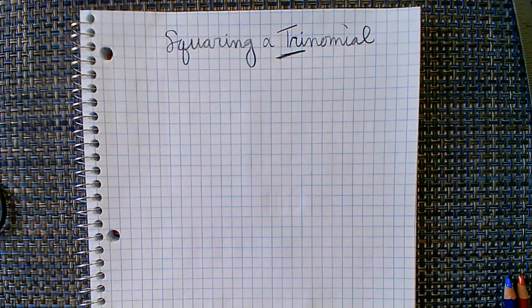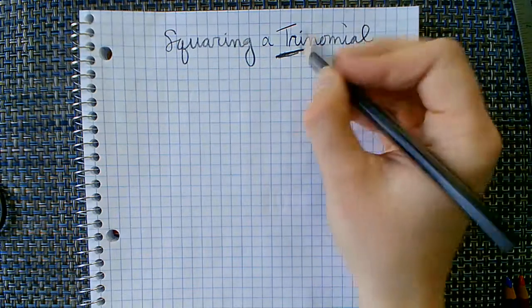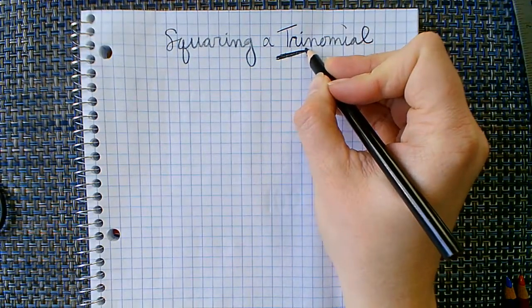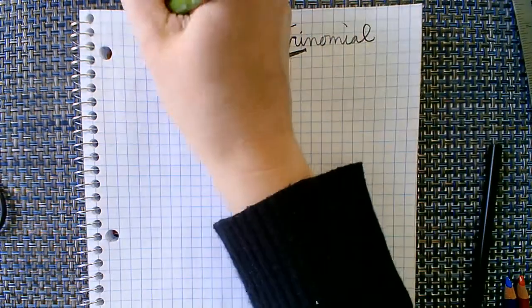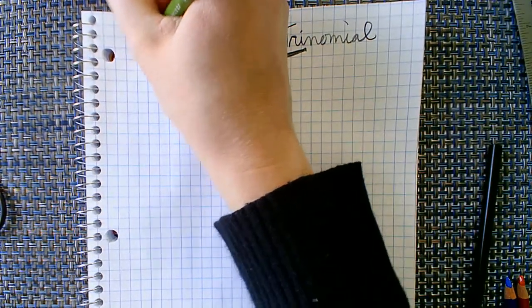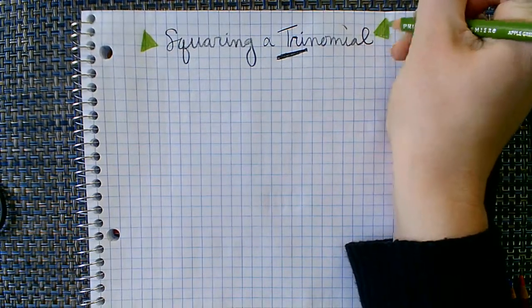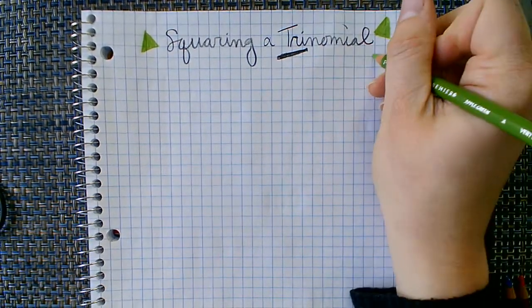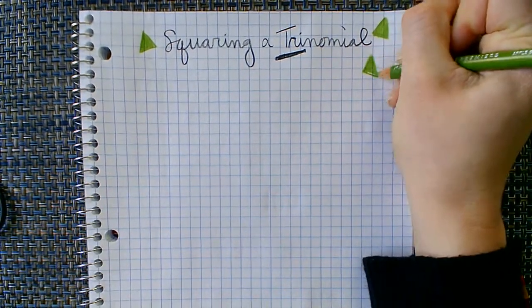Now, when you hear the prefix tri, what does that tell you? What other words have tri in it? Triangle. That's exactly what I was thinking. And how many sides does a triangle have? A triangle has 3 sides. How many angles does a triangle have? It has 3 angles. That is correct.